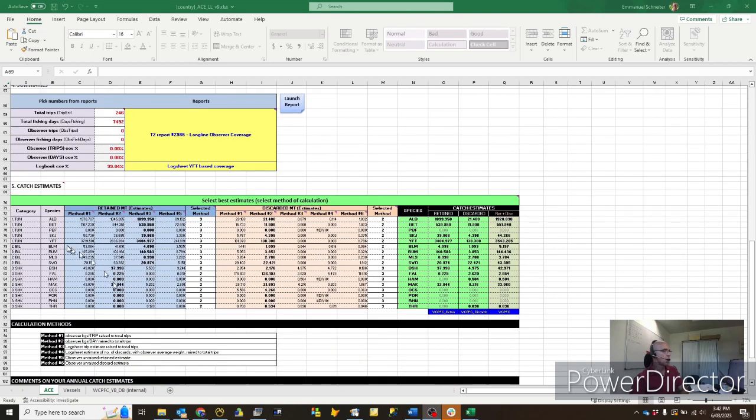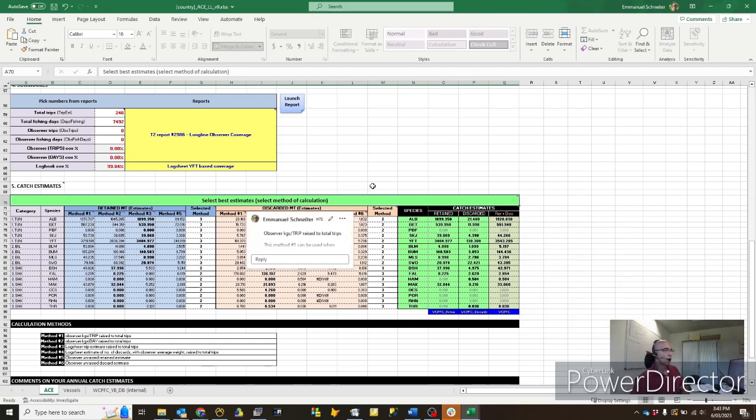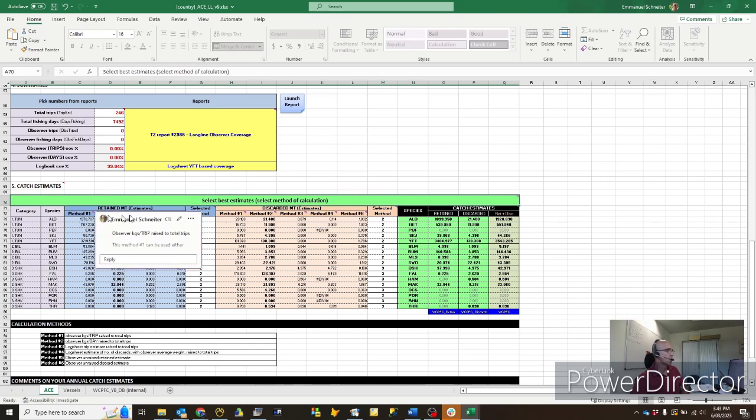So as you can see here, you've also got the species categories and species listed. And you've got several parts to this table. Once again, if you want to learn more about what you have to do in this table, here you can see at the end of this cell that there's a small comment. If you click on the cell, you've got access to the whole comment, and you will have some more explanation. And you have also some more explanation on each of these cells, but I'll come back to these cells.